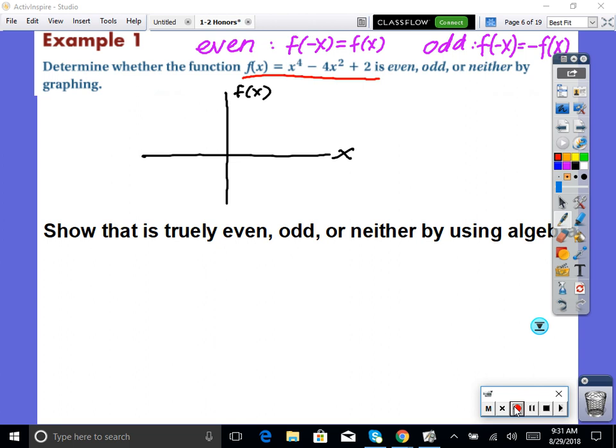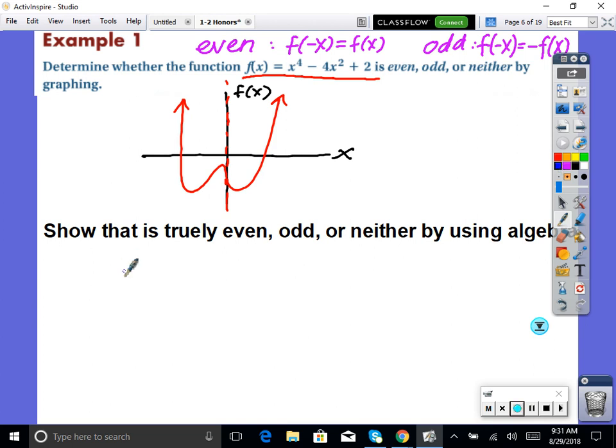Go. The axis is the same, yes. Does it look something like that, kind of? I didn't draw that very well because it should have been perfectly symmetric over y. I can't freehand it very well. Well, okay, great. If you have a graph, it's pretty easy. Now I'm going to show you how to verify that with algebra. You have to be able to do this part. This is really the best way to determine it, is to use algebra.